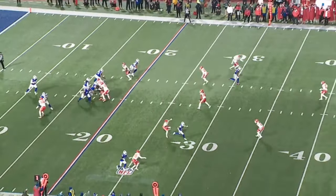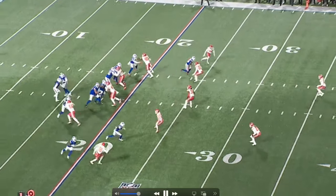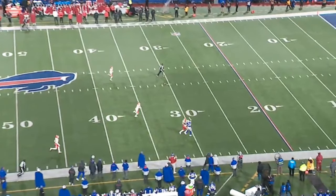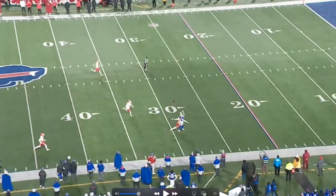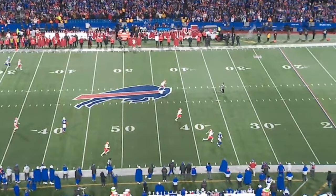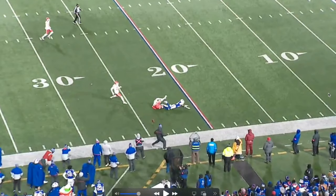Now the infamous drop. Josh Allen throws from the 10-yard line — at the 50 that's already 40 yards, and the ball is caught around the 30, so roughly 60 yards in the air. Look at Diggs' body — he's basically trying to turn around to catch the ball, sees it going past him, and it goes right through his hands. My take: Diggs was almost too fast on this play. He was trying to turn 180 degrees, then had to adjust his body realizing the ball was in front of him, and unfortunately it just went through his hands.